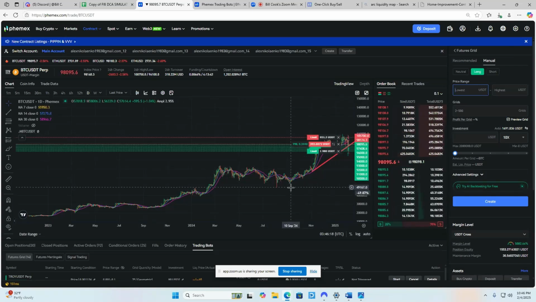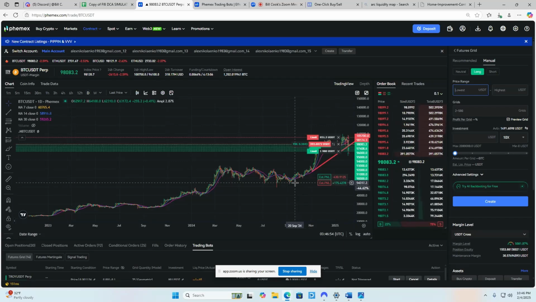Let's say you don't want to go to 49, but it's probably never going to go down that low. Not in the near future, anyway. Who knows? Maybe it will. But even if it does, your robot will hedge it down. That's why you get all the grids. They'll hedge it down for you, especially if it goes up and down. The more up and down movements it has, the more money you're making. If it just dumps one way, then you're in trouble. But if it goes down, it makes some money on the way back up. Down, up, down, up. That's how it's making money.